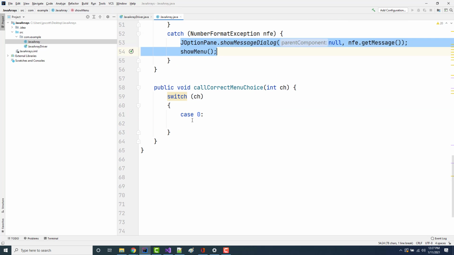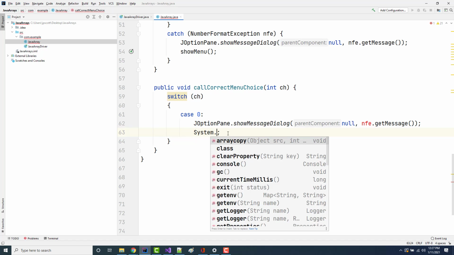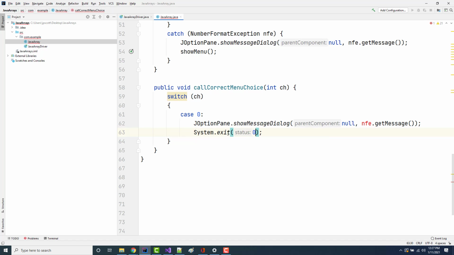All right. So if it's a 0, I'm going to do this, but I'm going to change it. System.exit. 0 is typically a good, it literally means we're done. So I'm going to put in here, in fact, I'll put it on a new line so you can see it. Program exiting normally.